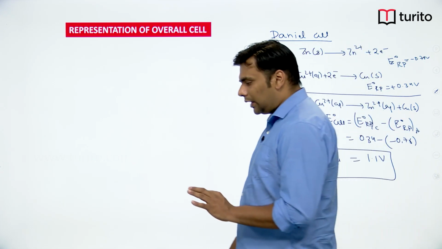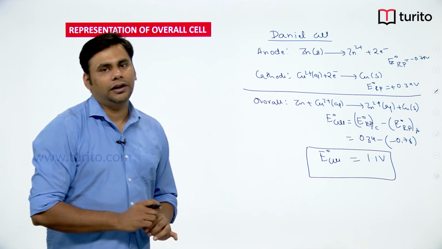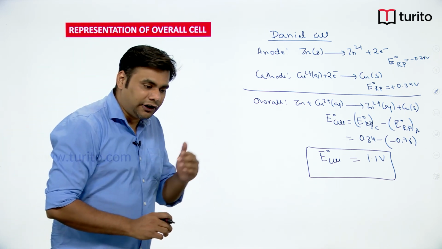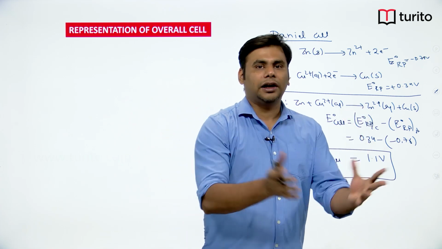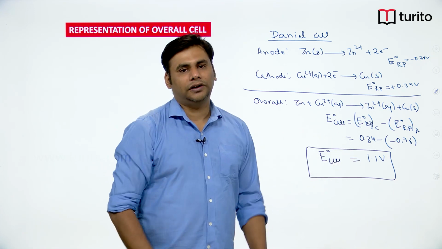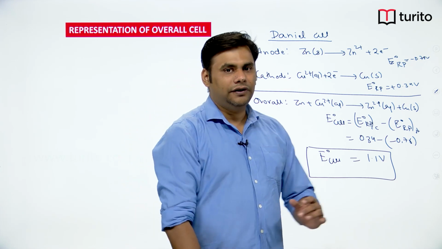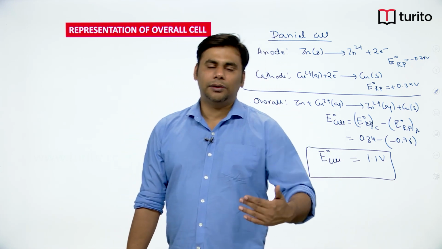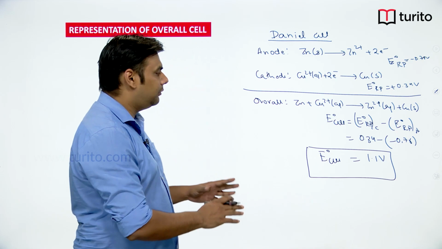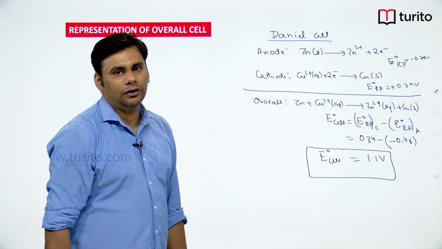Now I am not starting with much problem solving because I want to cover each and every detail of the concepts. After studying the representation of the overall cell and the different types of electrodes that exist, we'll combine all the concepts to solve numericals. So just maintain a good balance of theory. If you know all the theory, then problem solving becomes very easy. The only problem is we start solving questions much ahead before covering all the theoretical portions. So just keep on reading so that you have a basic understanding of the phenomena.